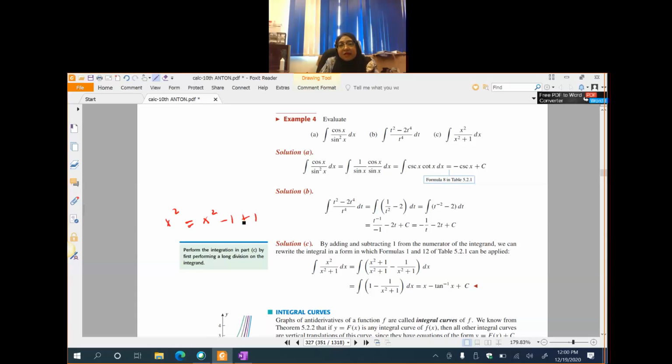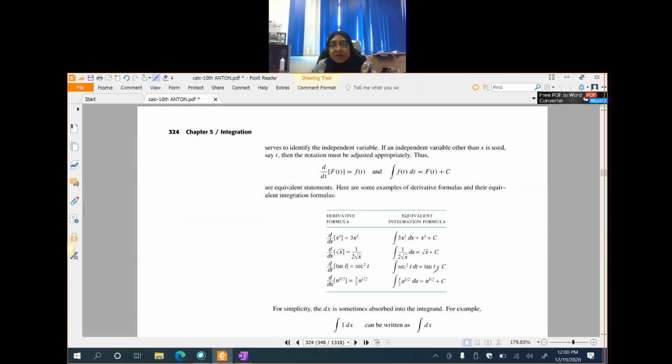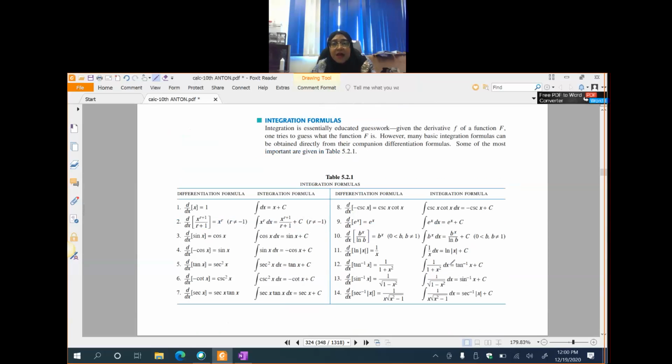So for x squared plus 1, you divide with x squared plus 1, this one will give 1. And then the second one is negative 1 divided by x squared plus 1. For the first term, it is fine. It's just the power rule. You integrate 1, you will get x, isn't it? But for the second term, this can be obtained from the table. 1 over x squared plus 1 for the integration will give you arctangent.